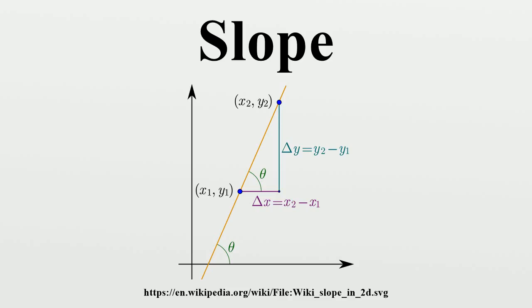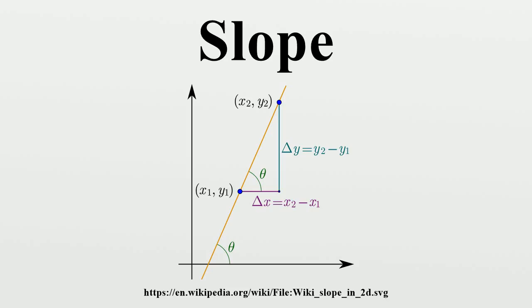Calculus. The concept of a slope is central to differential calculus. For nonlinear functions, the rate of change varies along the curve. The derivative of the function at a point is the slope of the line tangent to the curve at the point, and is thus equal to the rate of change of the function at that point. If we let delta x and delta y be the distances between two points on a curve, then the slope given by the above definition is the slope of a secant line to the curve. For a line, the secant between any two points is the line itself, but this is not the case for any other type of curve.